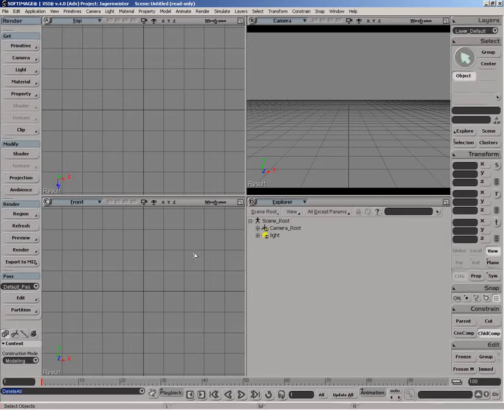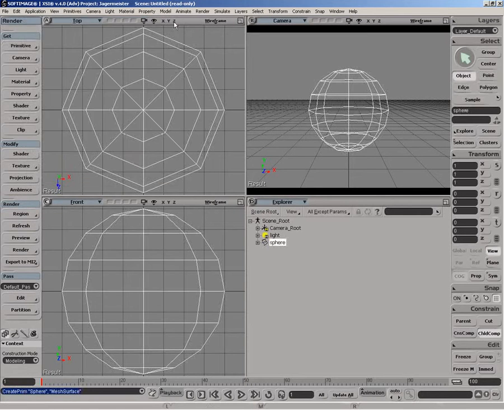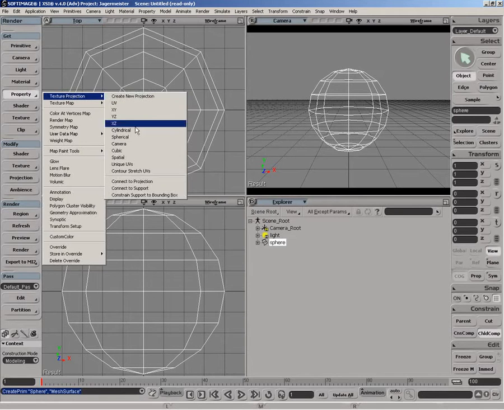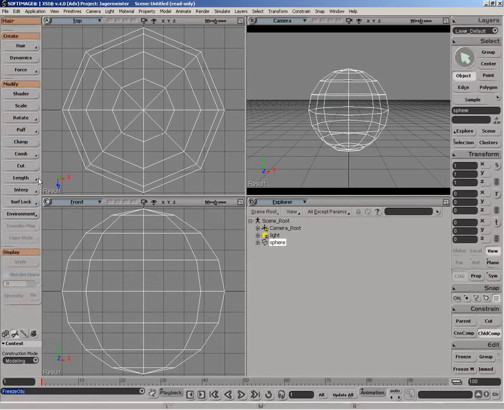We're going to take a look now at how we can extract the UV info from the source emitter to be used on the hair object. So we're just going to use a simple sphere in this case, and normally our source emitter will have some UV info created on it. So we're going to put a spherical projection on that and just freeze it. And let's just apply hair to our object.